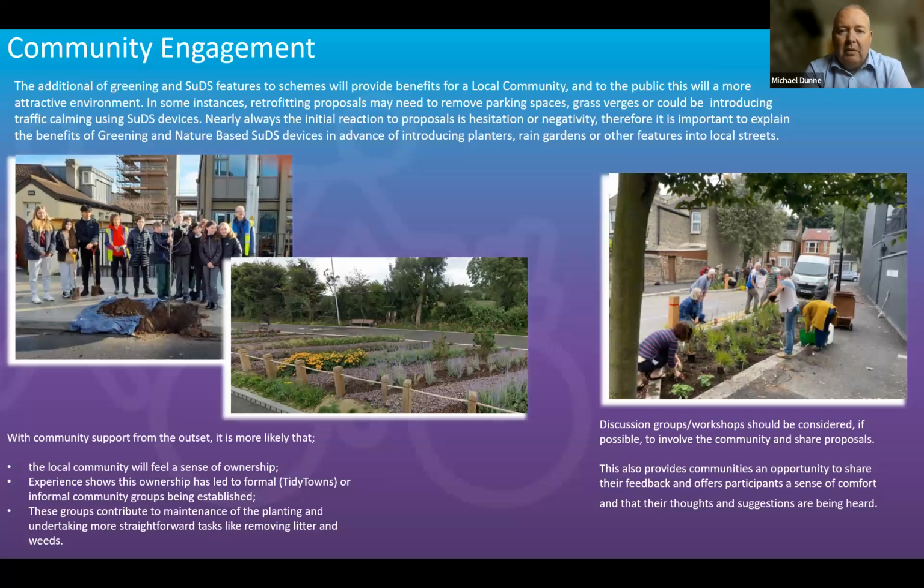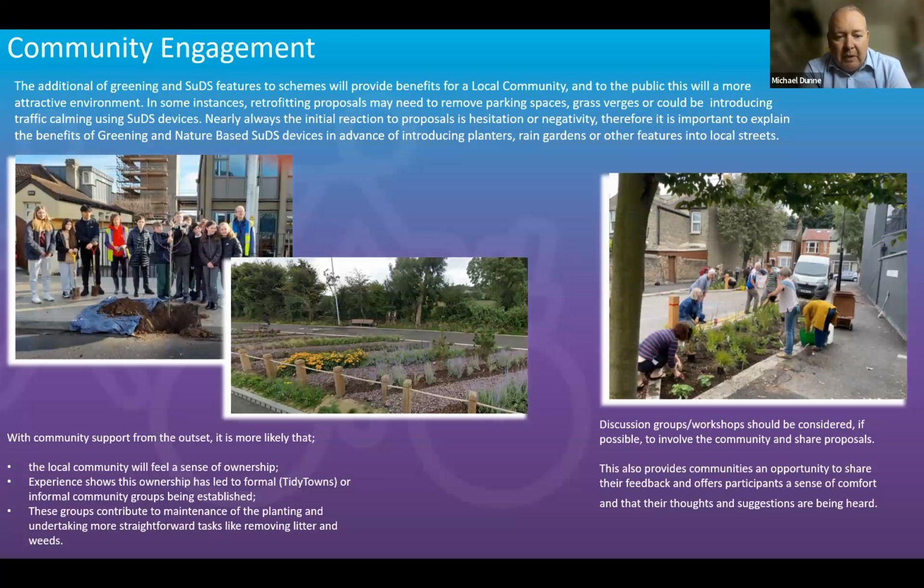I think it's nearly always the case that the initial reaction from the public is hesitation or negativity. So we as designers or people implementing need to bring people along on the journey and teach them about the benefits of greening and SuDS. And hopefully then they will come along and buy into the scheme with us.